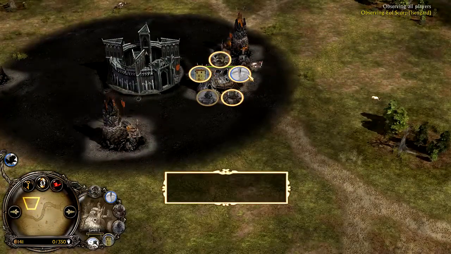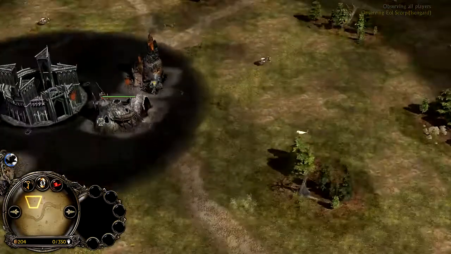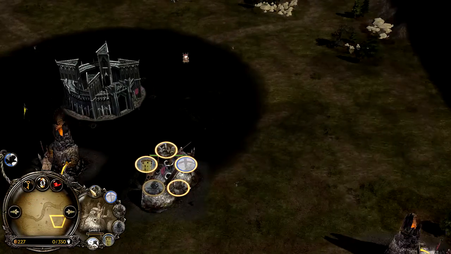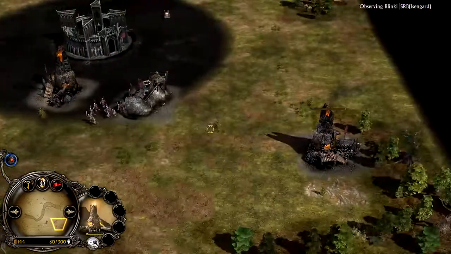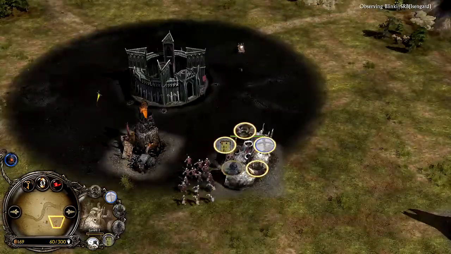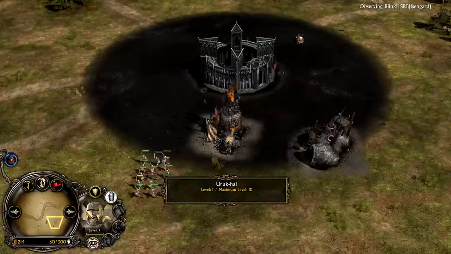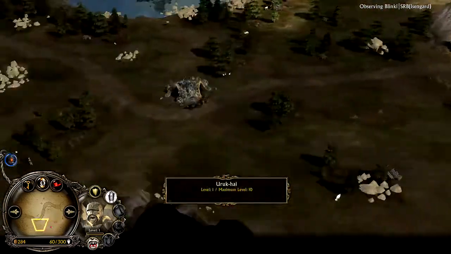We'll see as well the answer from Scorpion. He chose to go with crossbow, which is really good for him at the moment. He will be able to clear up those Uruk-hais when they appear. So nothing super weird happened at the moment. Uruk-hai is moving into the left side.